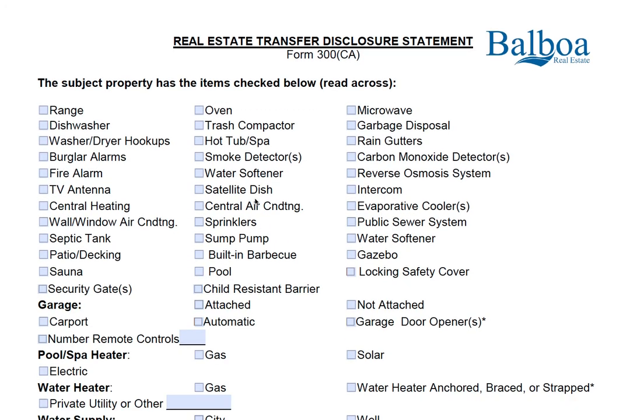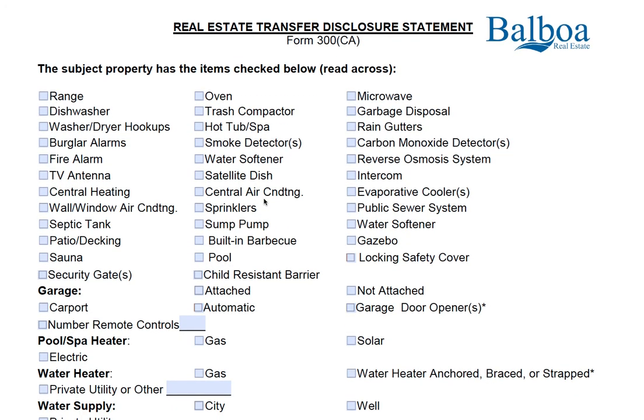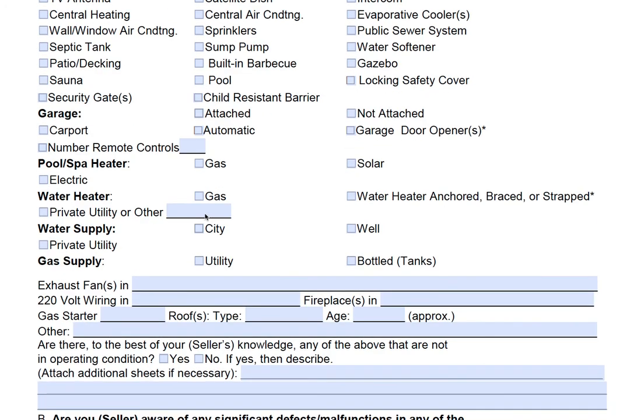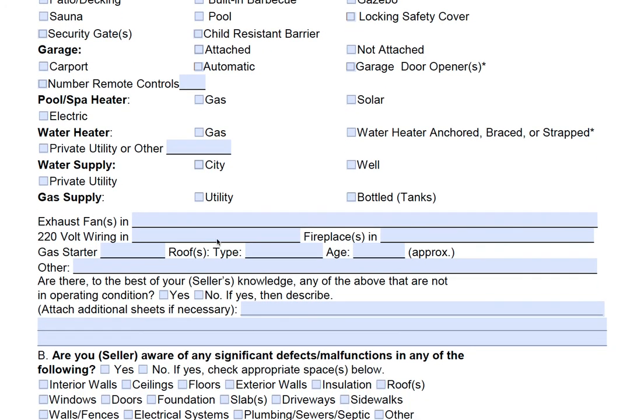Now, this form has kind of a unique appearance, and that's because there's a template created by the state of California, and that's what this form is based off of, this legal requirement that's part of civil code. So it asks these random questions and has check boxes of different features the property may have. So a seller should just do their best to go through and check boxes of items that are included with the home. They'll go through here and check these boxes, and they'll write in, to the best of their knowledge, the characteristics or features of the property.